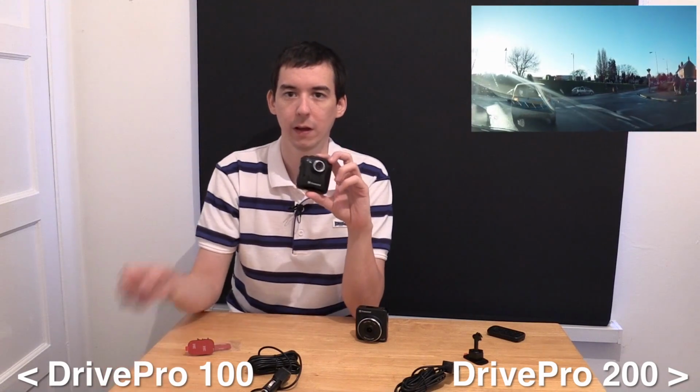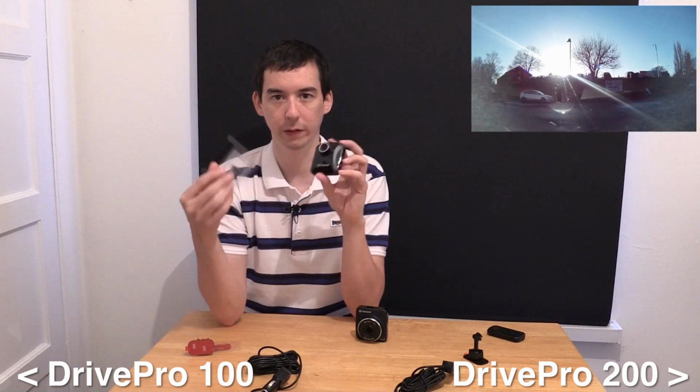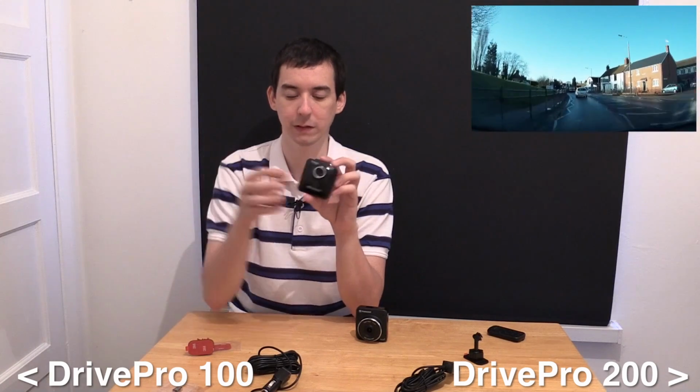Now I know what you're thinking. The micro SD card is eventually going to fill up. You're going to have to take the videos off, delete them, put the card back. Well, fortunately, you don't have to do that. It actually overwrites the older files automatically.